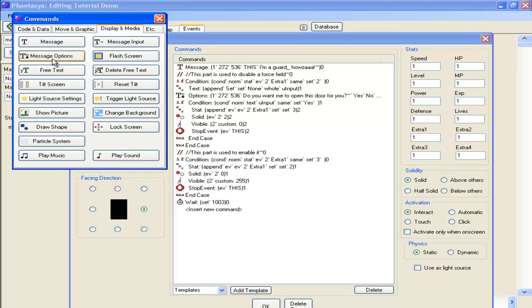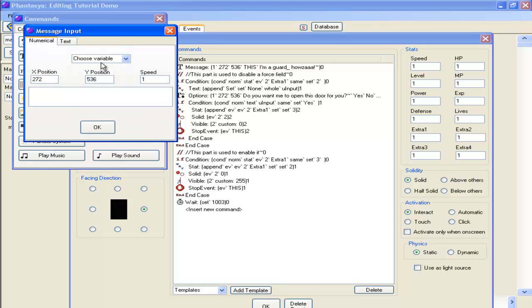Let's do this here under the message input in the display and media tab. Again, you can make input for either numerical values or textual values, and this time we'll go with text. So give me a password to lock the door.